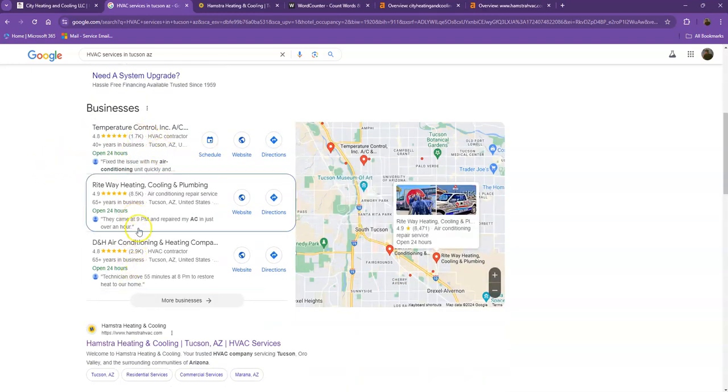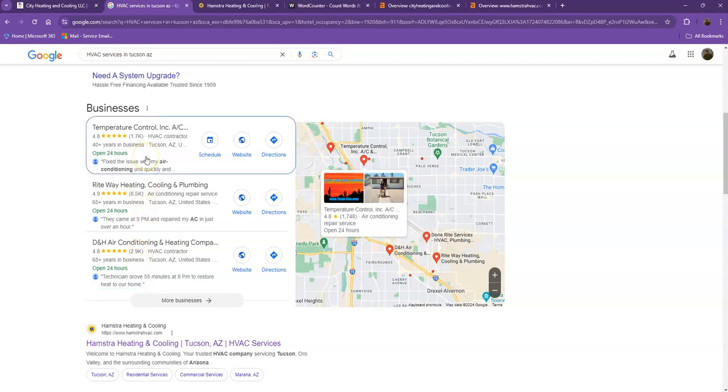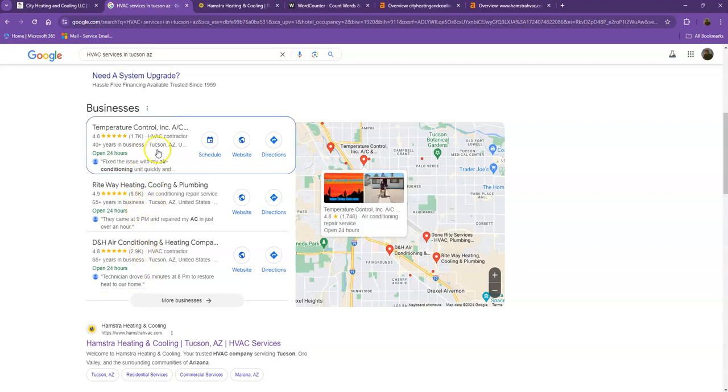So this right here, what we call the map hack. And of course, this is something wherein you really would like to be on since these are the ones that get a lot of attention, a lot of traffic, and are easier to find. One way for you to actually be here is you'll need to have a Google My Business profile where you'll enter as much information as possible, like the company name, phone number, email, company address, hours of operation, photos, and so on and so forth.